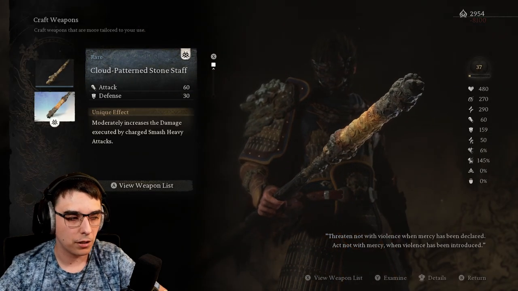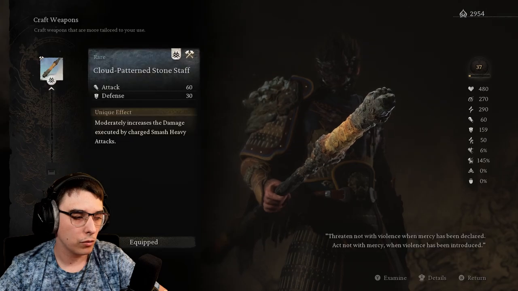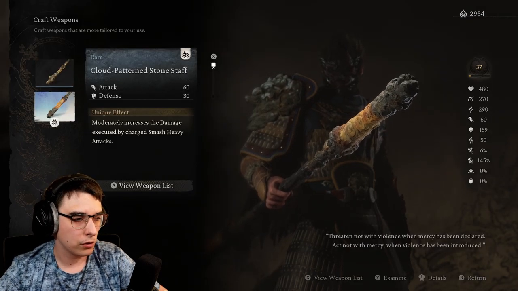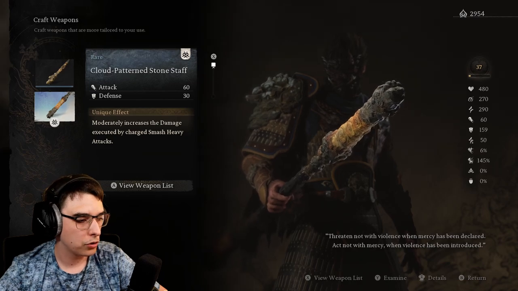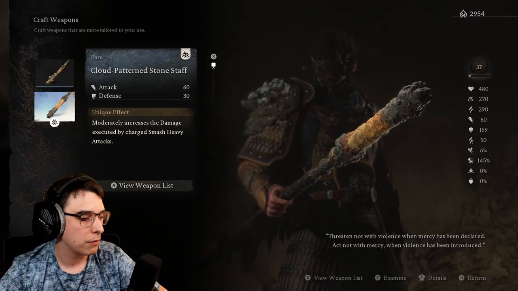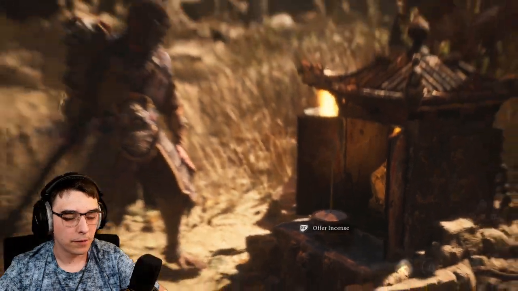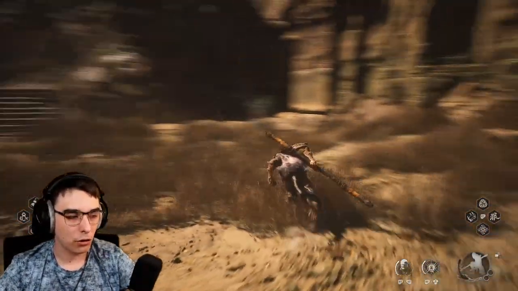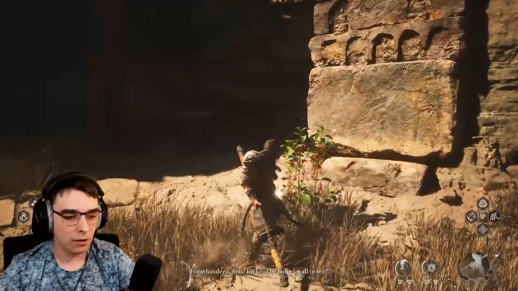Yes. It's a big update. Upgrade. Oh, it even has one possible upgrade. Cloud pattern to stone staff. When increased damage executed by charge, smash heavy attacks. New staff. Okay, we're gonna go to that waterfall soon.